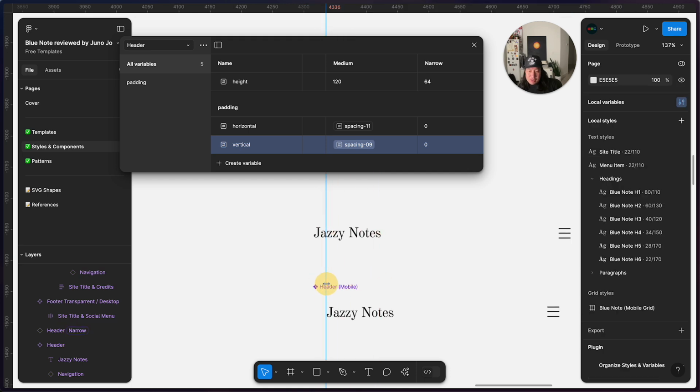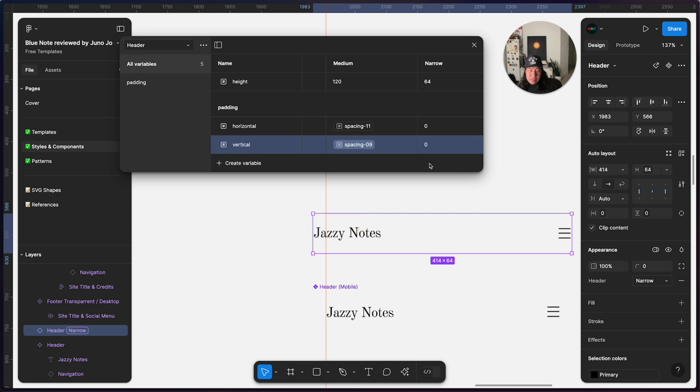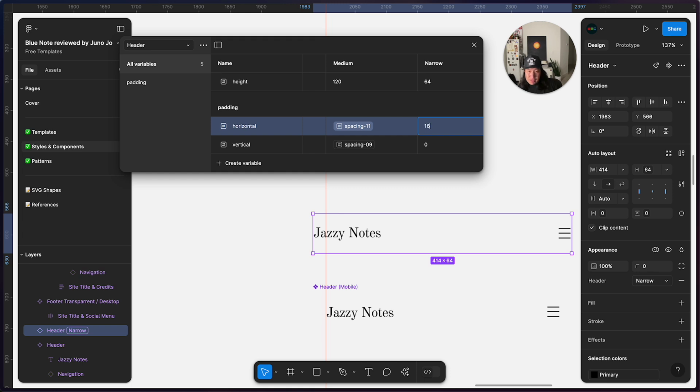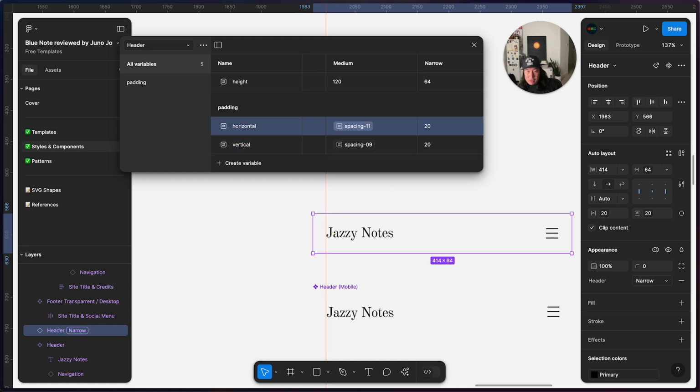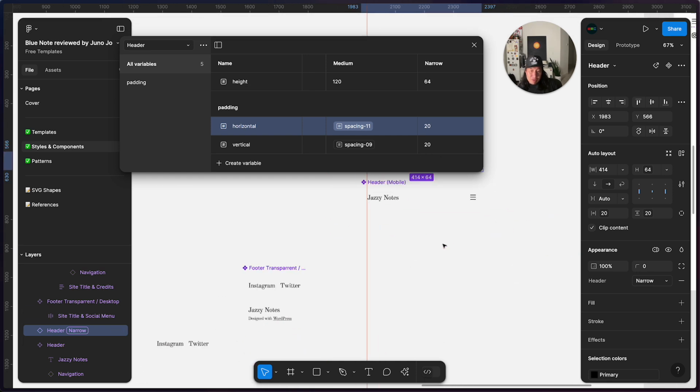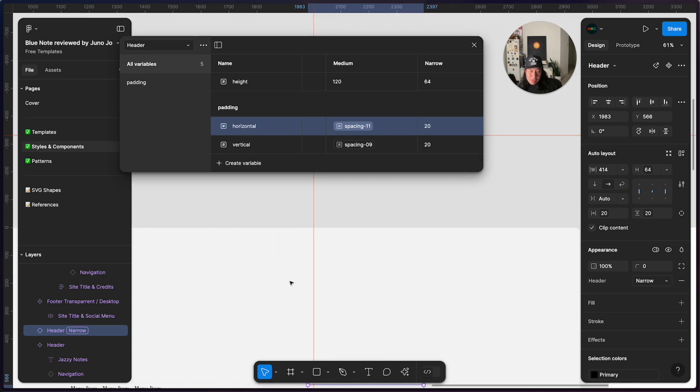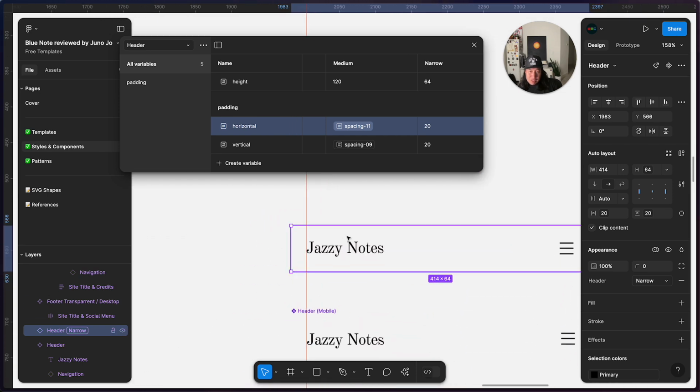You can pretty much see that this space is supposed to be, I don't know, 16 or maybe 20, right? Like here and 20 here. Okay, 20, 20. I think that is very similar to the other spacing, that's why I was guessing it could be 20.